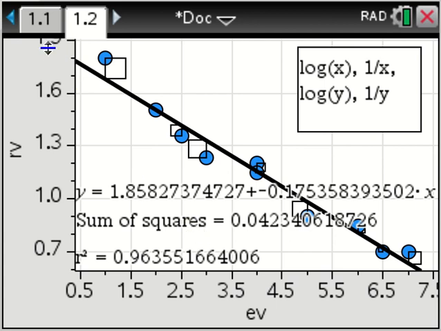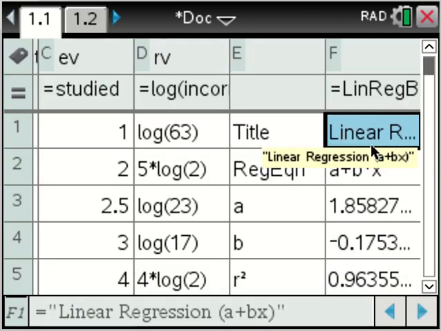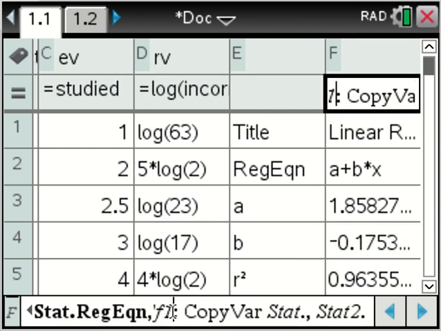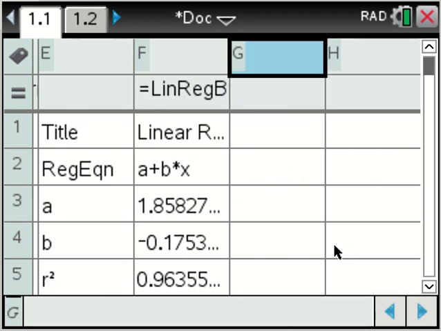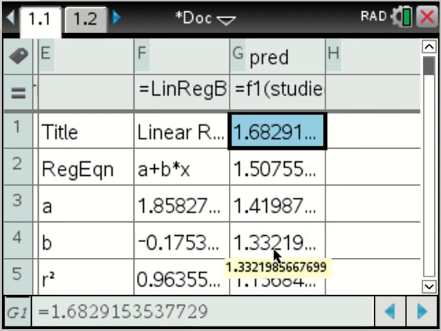So to do it manually, we're going to go back to our list spreadsheet, and we're going to use the equation that the calculator has saved. So again, if I show you, it's going to be saved as F1. I want to use that equation to help make our predictions. So for my predictions, I want to take F1 of my explanatory variable, which was our hours studied. So that is taking the number of hours studied and substituting it into my regression equation. So if I hit enter on that, it gives me all this.